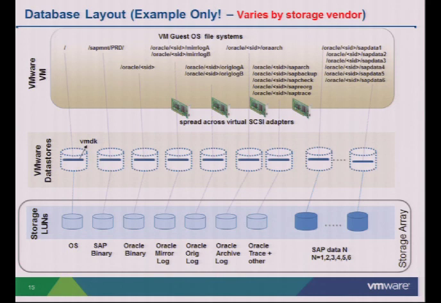And also one more aspect here is that we have multiple SCSI adapters. We've done this in our labs: when we separate the traffic across multiple adapters, they're all actually going to the same HBAs, but still, when you have multiple virtual SCSI adapters, you get more throughput out of it.